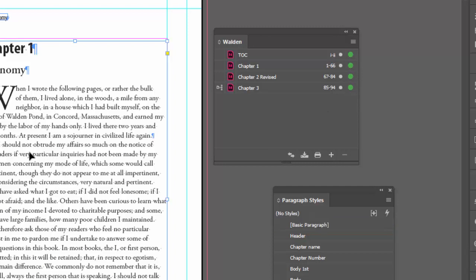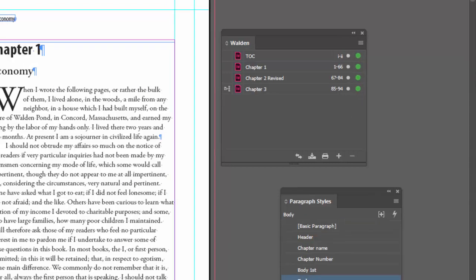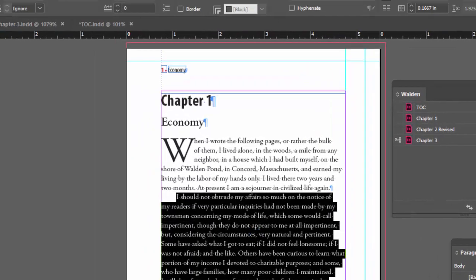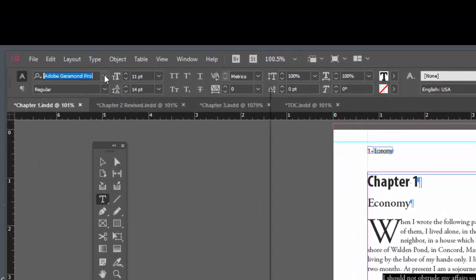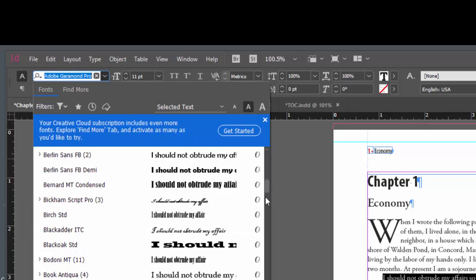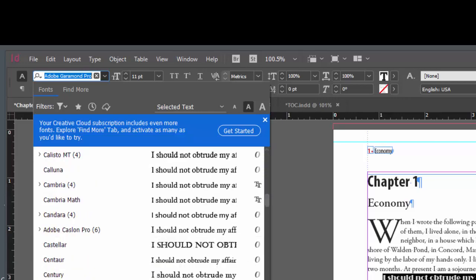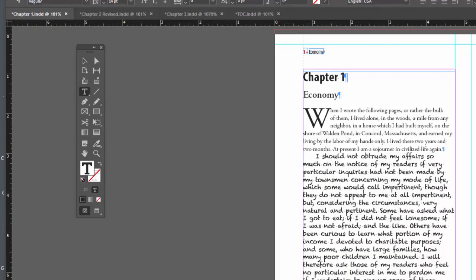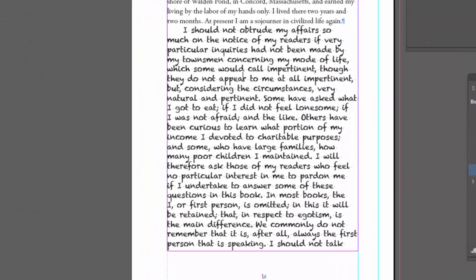So now if I did do something wrong, I'm in chapter 1 right now, so let's just select the paragraph and I'll change this to a font that's not an open type font. For example, let's look for something that doesn't have an O in the list here. So here, I just saw one. Let's go to Chalk Duster, not a very good font. But now over here, you see I see 2 errors over here.